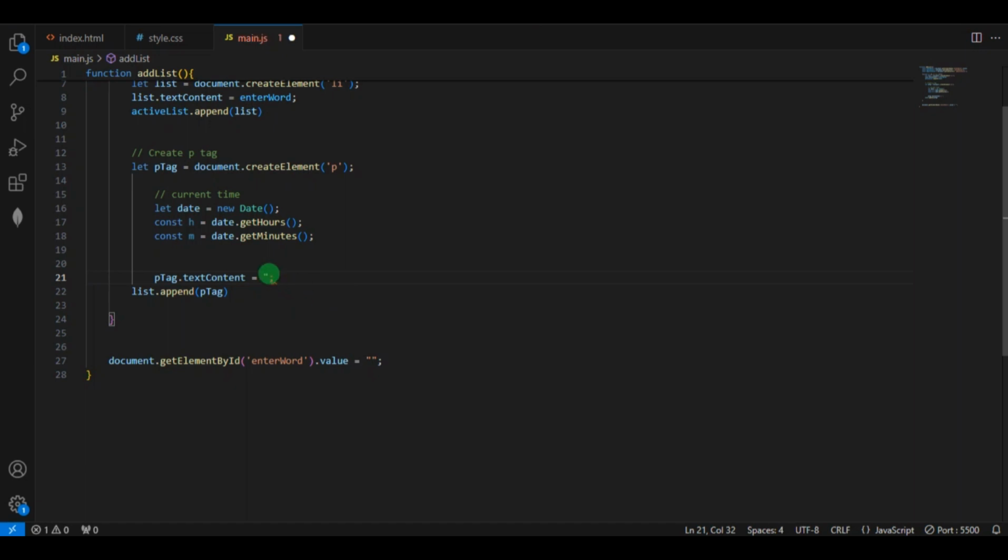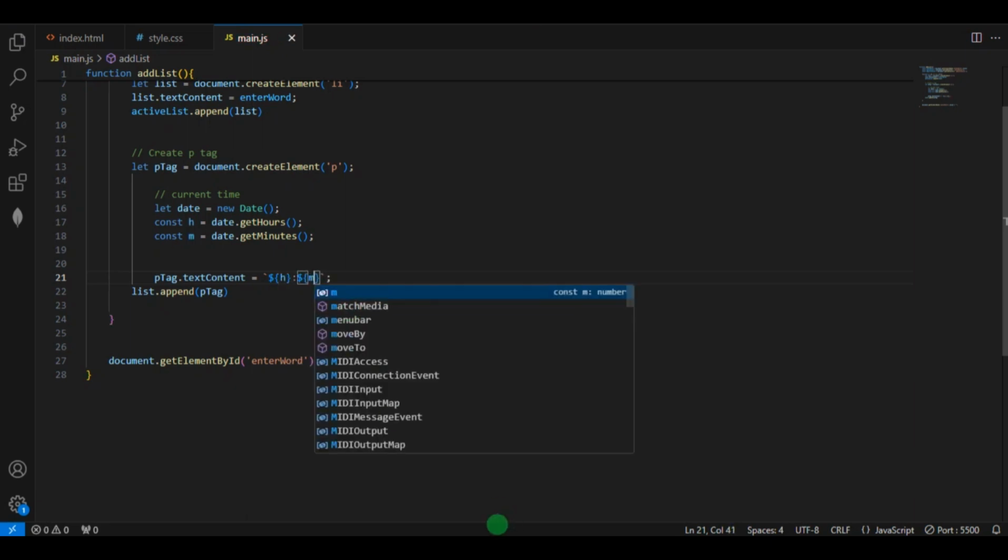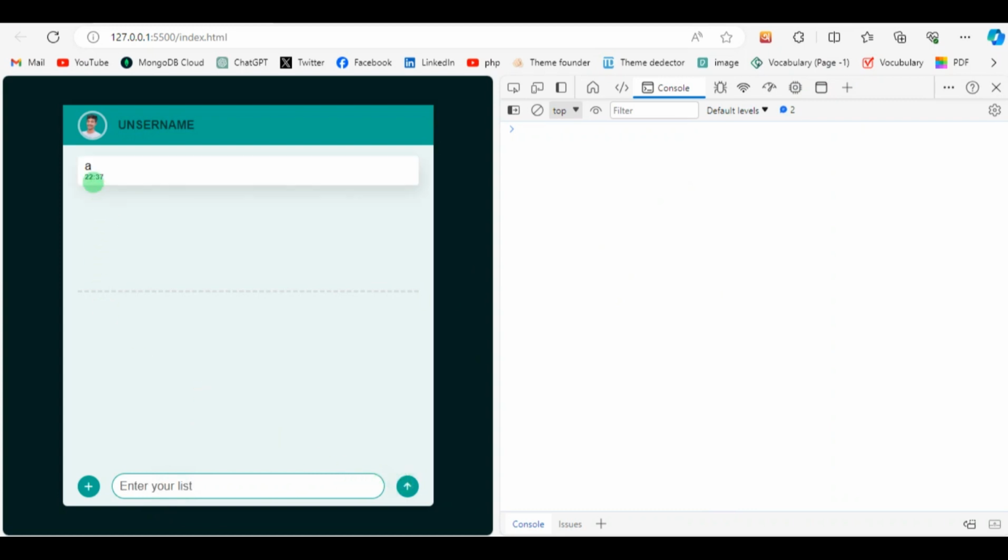So for that, remove this from here and just press your backtick key. Well, the current time is showing here, so now it's done.